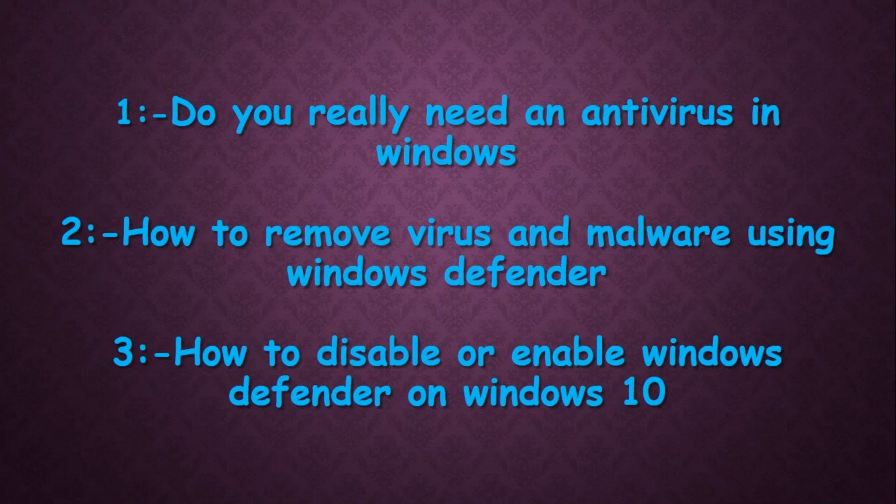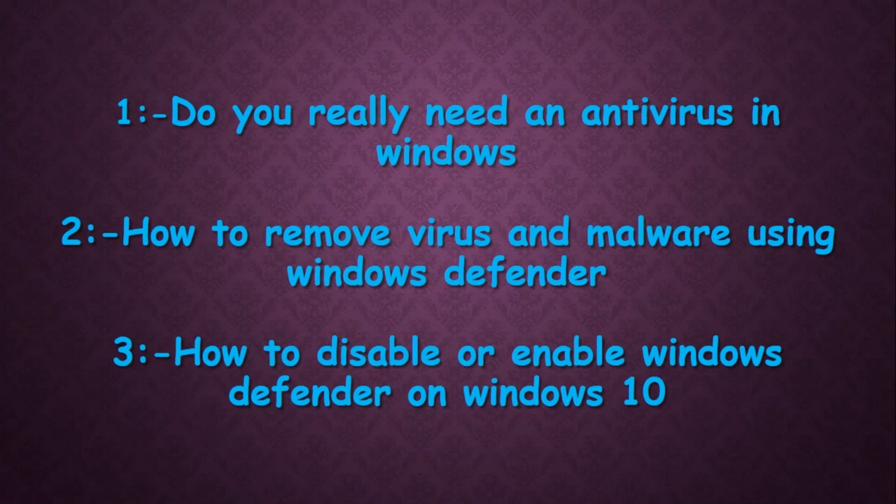The first one is: do we need antivirus in Windows? The answer is yes, because we need to protect the laptop or system from viruses or malware, right? So antivirus is necessary. We can use the default antivirus. Windows Security or Defender is built into Windows and provided by Microsoft, and it includes a program called Microsoft Defender Antivirus. If you install a third-party antivirus, this Defender will be turned off automatically. If you don't have any antivirus, then the default antivirus will be turned back on automatically.